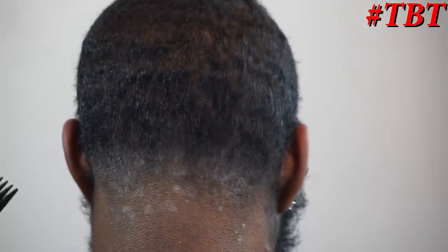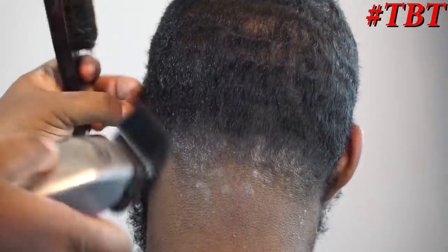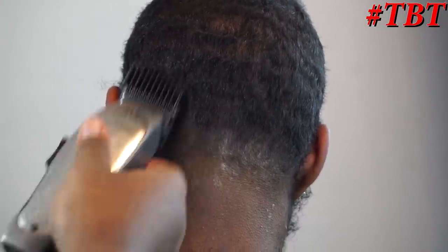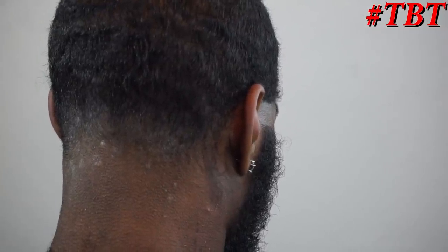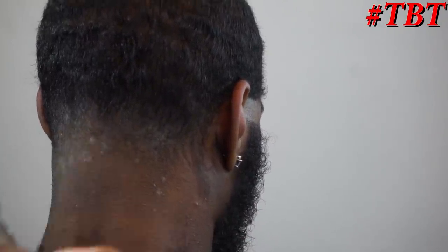Right here I've got a number two guard and I'm slowly closing it because I practically have the taper where I want it — I'm just debulking. You don't want a lot of heavy or dark areas because it's gonna throw your final product off. Remember, as you fade, brush or comb and keep that hair laid down no matter what. Those dry spots might look like they're throwing things off but don't let them — proceed with caution and I promise you it's gonna take you to where you want to be.